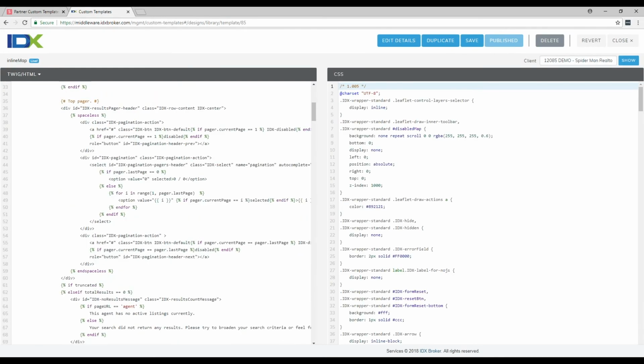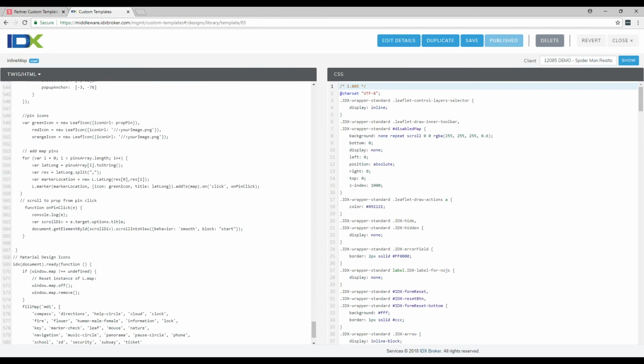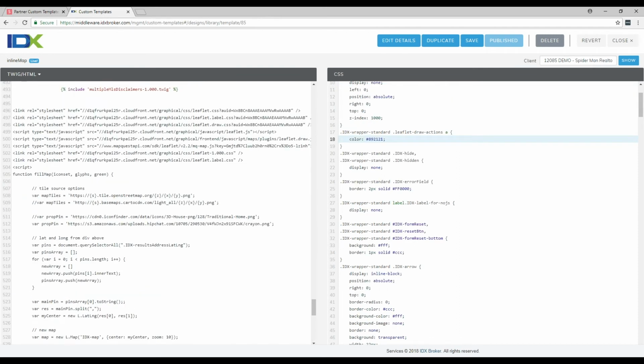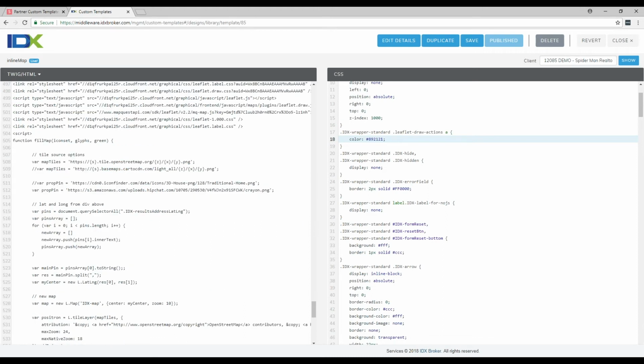So it looks pretty normal for the most part. The one thing that is different here that I have done with this results page is I've added a little CSS here on the bottom for my map, but I've also decided to bring in my own map. So I got rid of the macro that brings in the map that usually writes to this div ID, idx-map, and I started bringing in my own Leaflet using the same map system. You don't have to. Any map system would work because I actually have control of the page, so I can bring in something like Bing or Google. I have variables set for my testing. I'm testing out different map tiles, different prop pins, so different customizations like that.